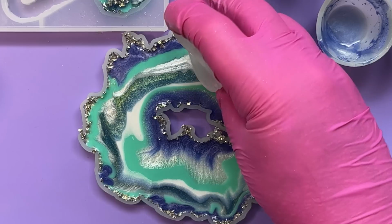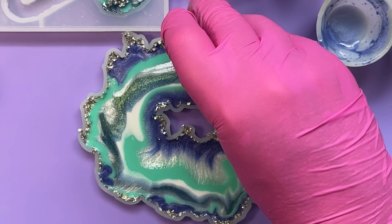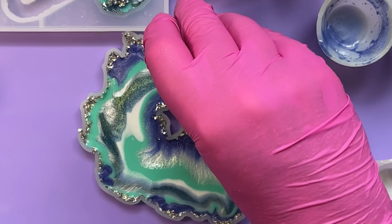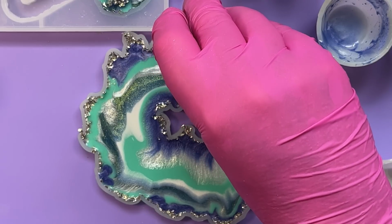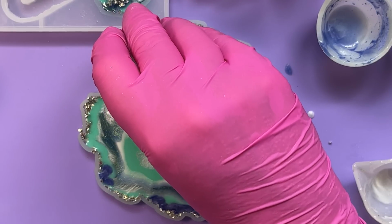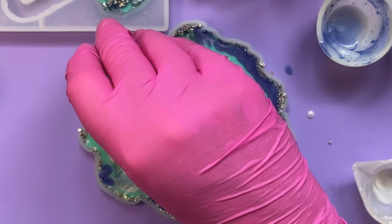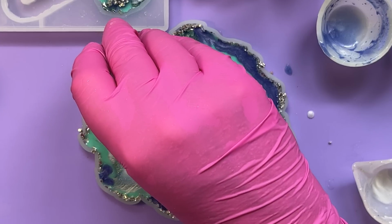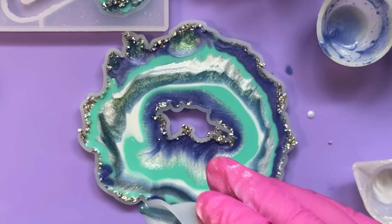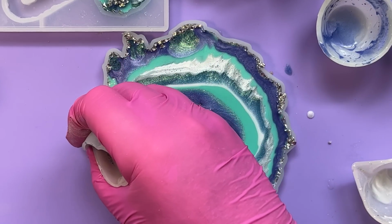Let's put a bit more of the pearly greeny one. There's a few more drips left than I realised, so let's put a little bit into that little negative space there. Other than that, it's pretty much up to the edges now. Now what my hope is, because I did stick the silver on with some clear, that will prevent the silver getting lost.